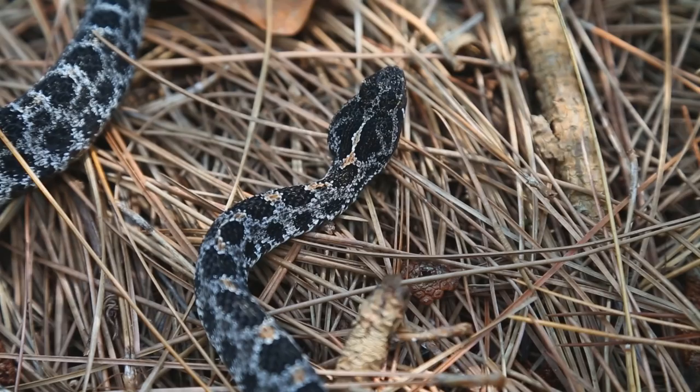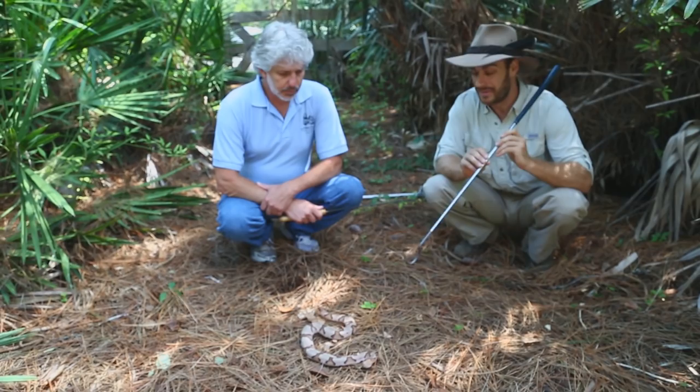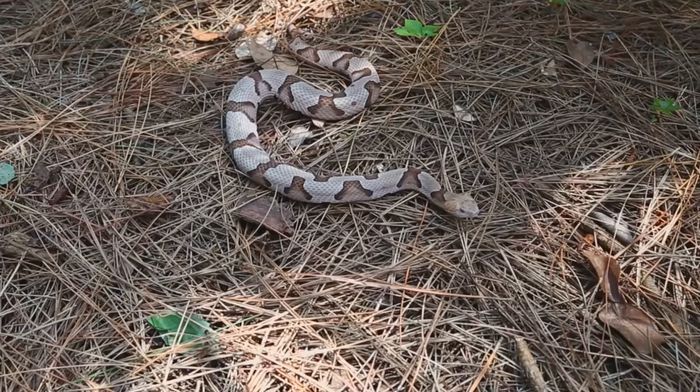So that's the pygmy rattlesnake — snake number one that could kind of make you have a bad day. The thing I realize about venomous snakes is they're really quite beautiful. This animal right here is the copperhead, and this snake is actually found in northern Florida; you won't find it this far south naturally. We're going up in toxicity with this one.